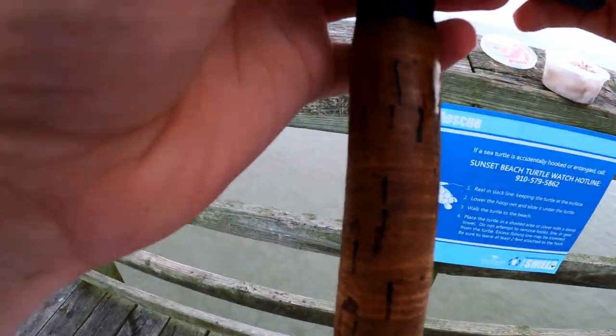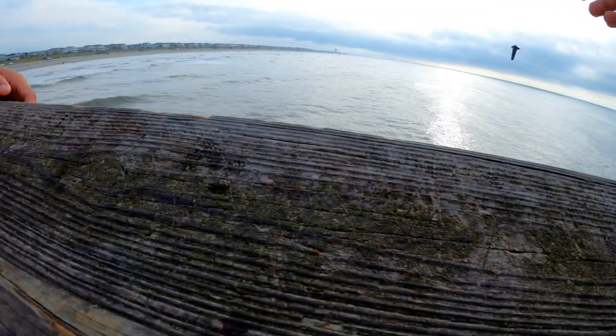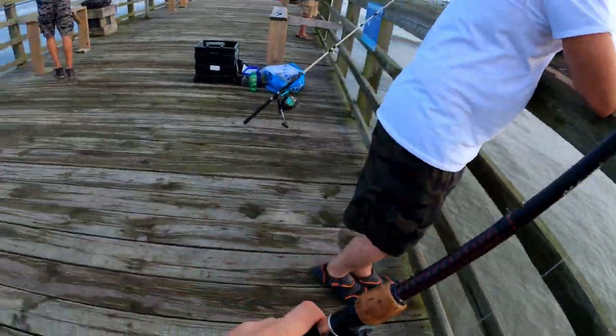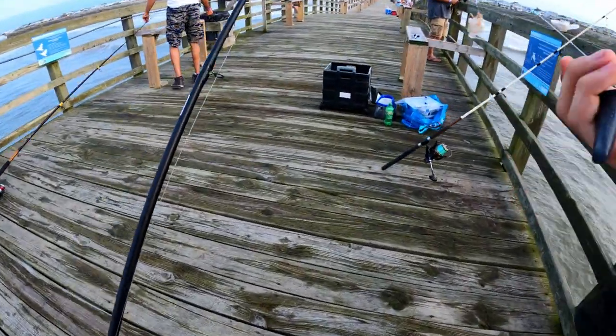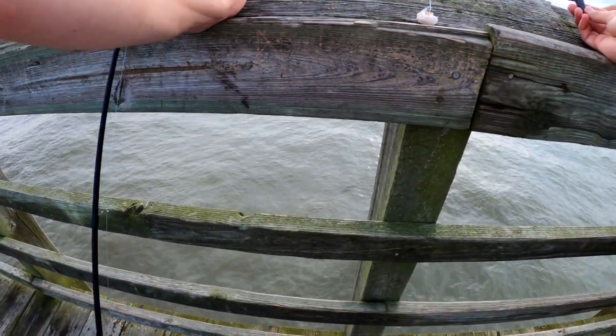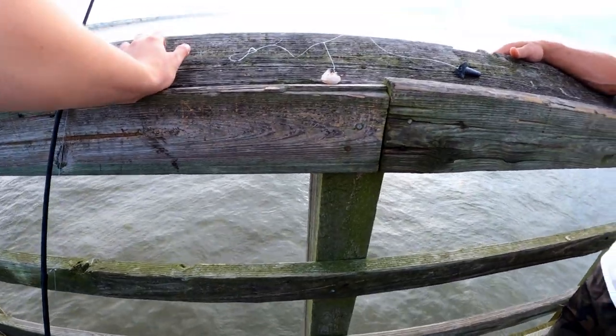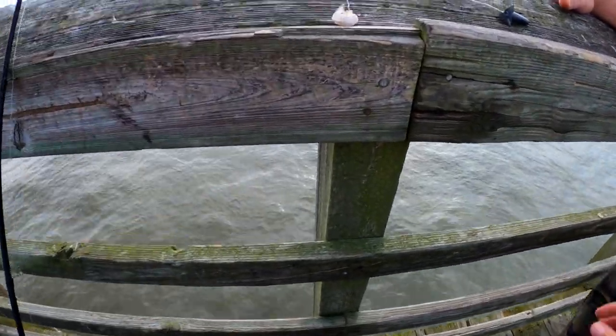I about got a backlash on that one. You got the top one? No, some did. Apparently. You don't think that current in the morning was the right, I was using a big sinker because of all the current and everything going on. And since it's calmed down, you think it's harder to feel them bite because this thing is harder to move and it calmed down some or something? You can try it.